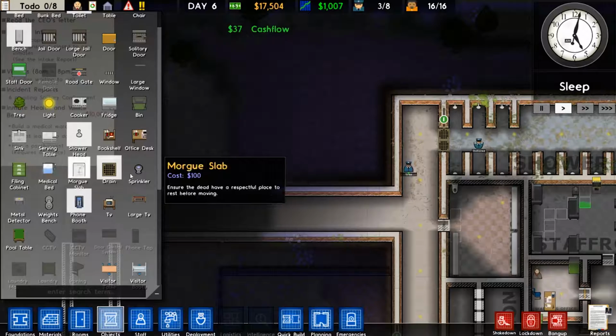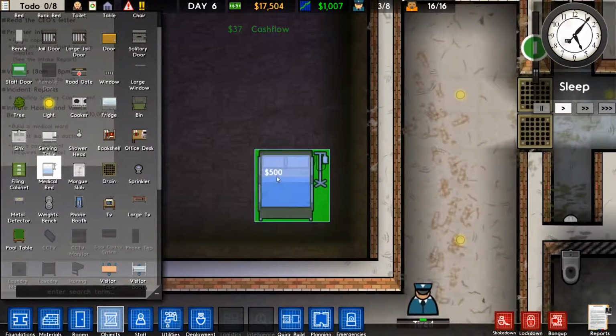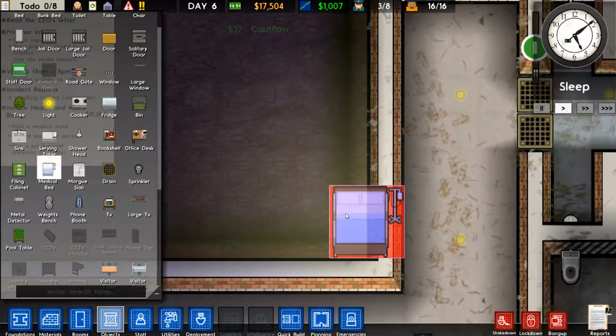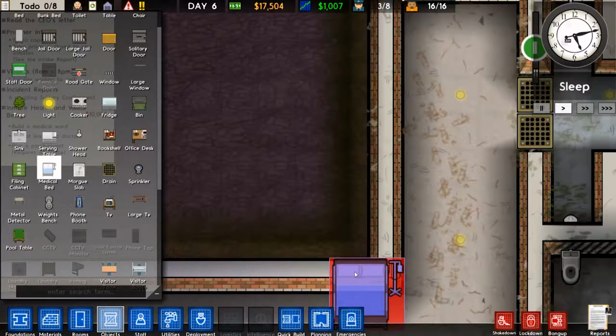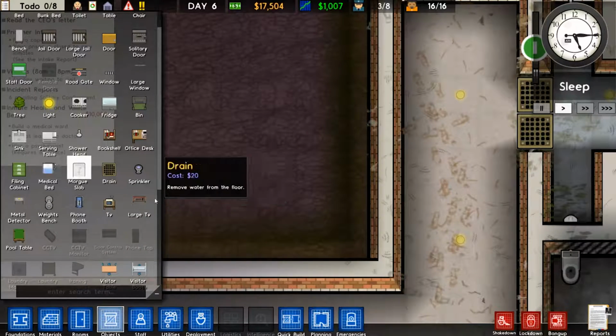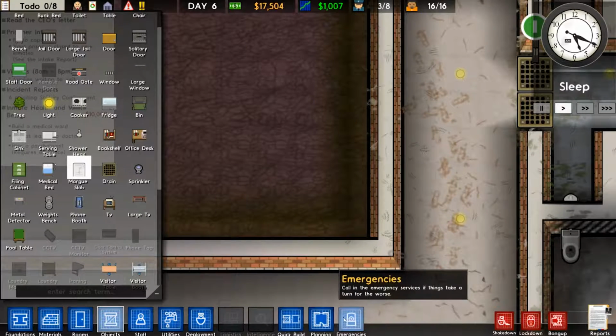Fridge, medical bed. Okay. Oh, that's a morgue bag. Right, okay. So those guys are 2 or 3? 2. 2 by 2, okay. And then those guys are 1 by 2. Okay, so we need 2 by 2 and 1 by 2.